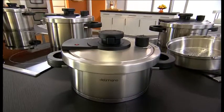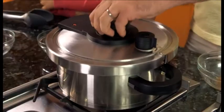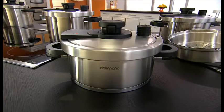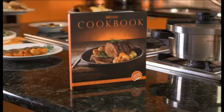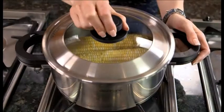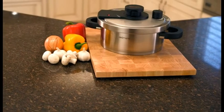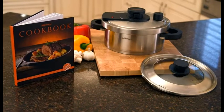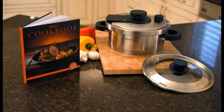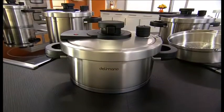Order now and you'll receive the Delamano pressure cooker featuring the 4-liter stainless steel pot with patented single-handed locking lid at this amazing low price. We'll also include the Delamano cookbook filled with delicious meal ideas. And as a special bonus, we'll also include a high-quality tempered glass lid. You get it all — the 4-liter stainless steel pot, the patented single-handed locking lid, the Delamano cookbook, and the tempered glass lid, all for one incredible low price. Call right now and we'll double the Delamano warranty from 5 to 10 years.